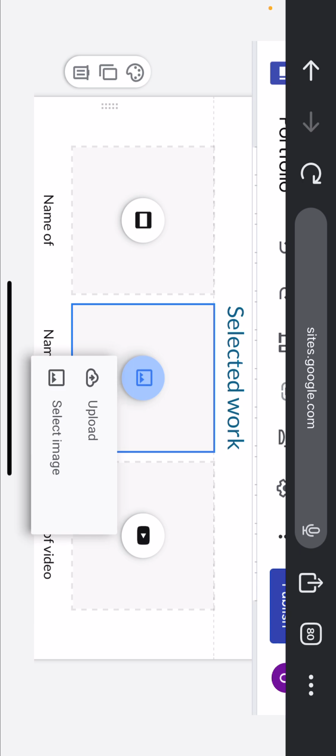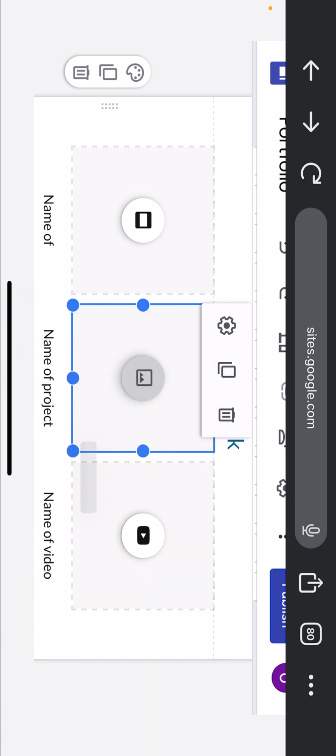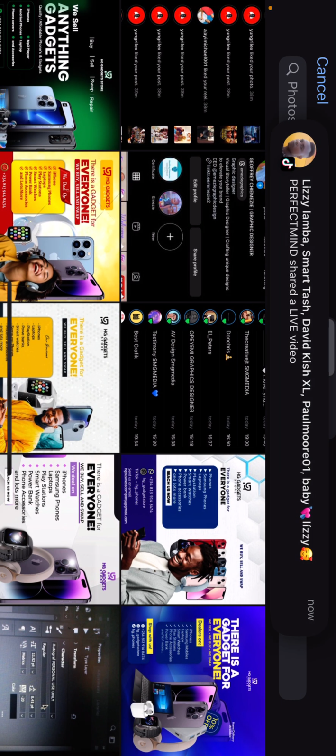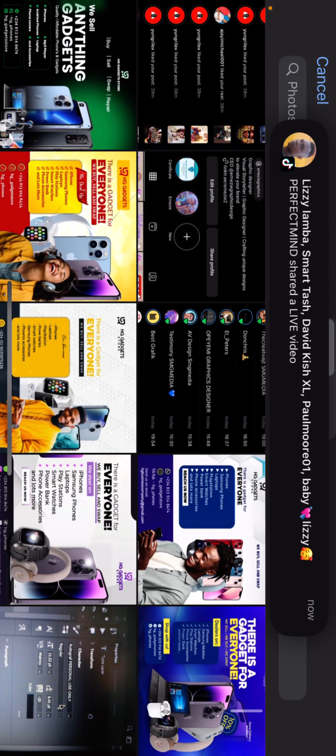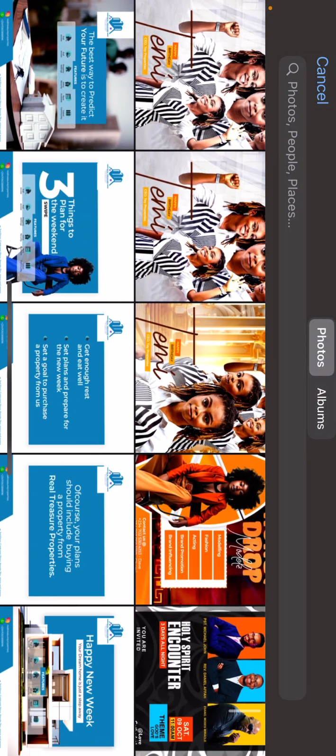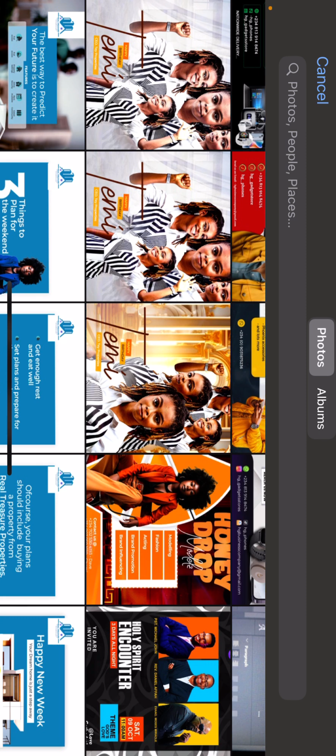So when we click on this round button, this round circle, this icon, click on upload, photo library, then we add, let me use this.